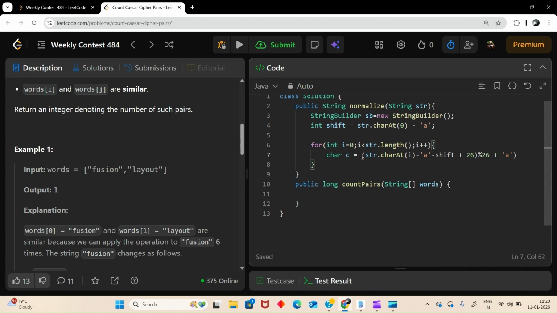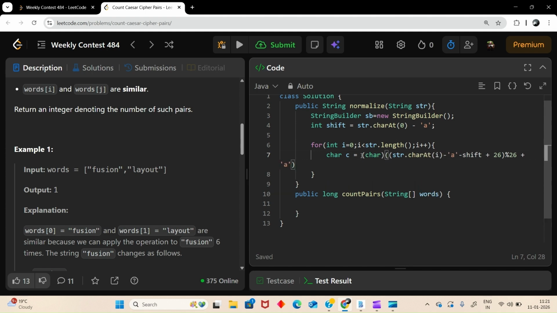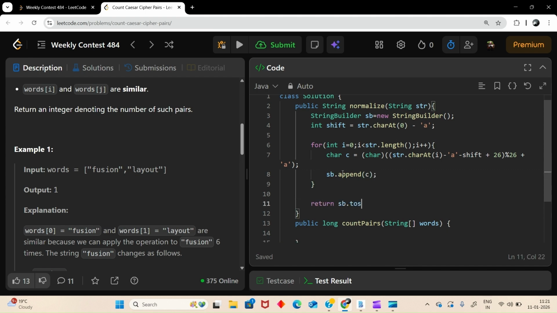Here we are doing minus 'a', and again here I'll cast to char. Yes, now we get it. Now we will add sp dot append c, and here we will return sp dot toString.